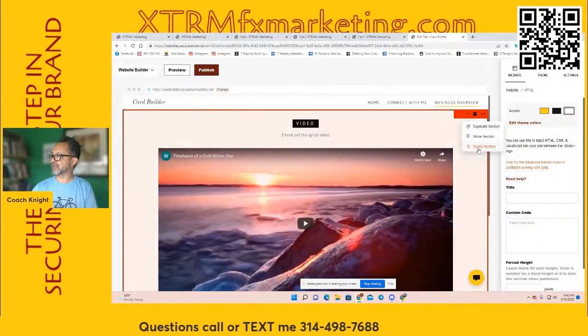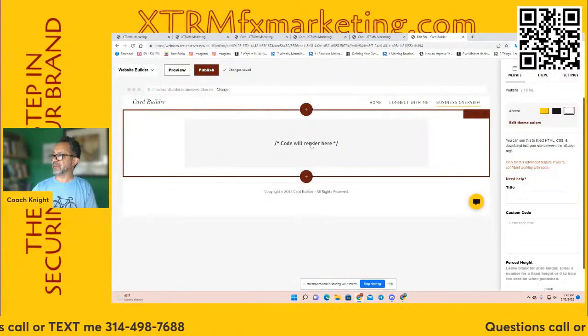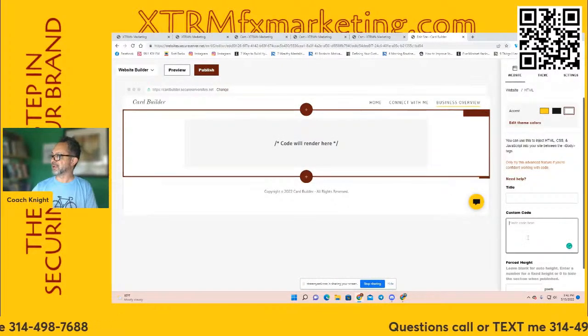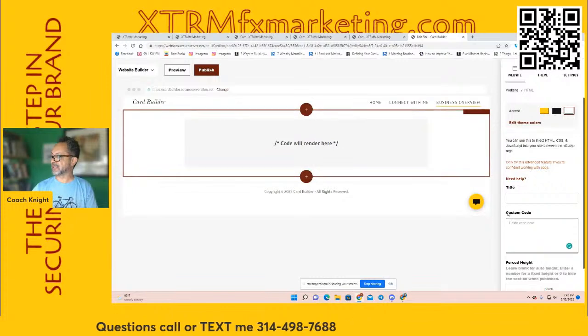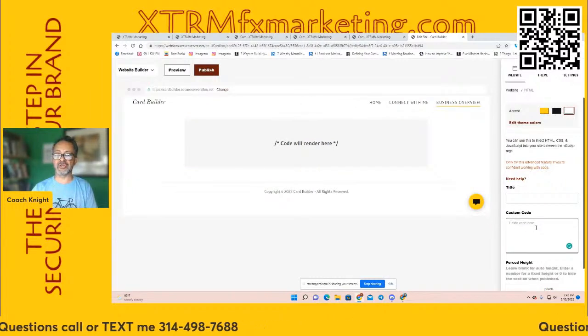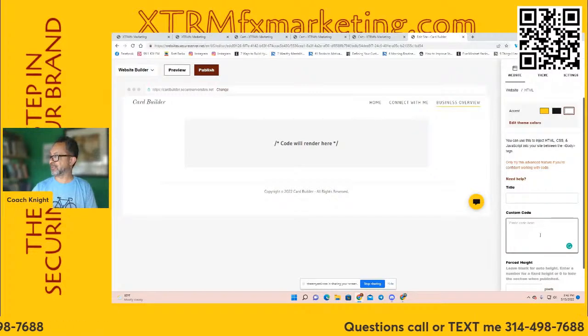And let's come in here and we'll just delete that section and move it up. And here I'd simply click on this and I'm going to add the frame code in here for that video that I want to be blocked into this area. So maybe I did a screen share. I can grab and download a presentation. I can re-upload it in here and I can put the HTML code in this.